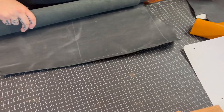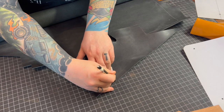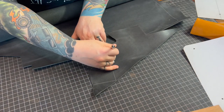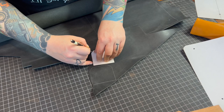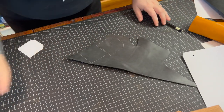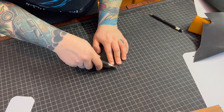There are also the little small bits to do, which I like to use little offcuts and scraps to get those out of. Make sure you're using as much of your hide as you can. And with these, I'll usually cut down a little more reasonable size to work with.